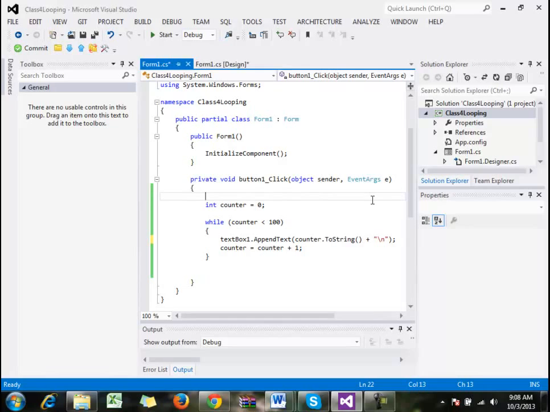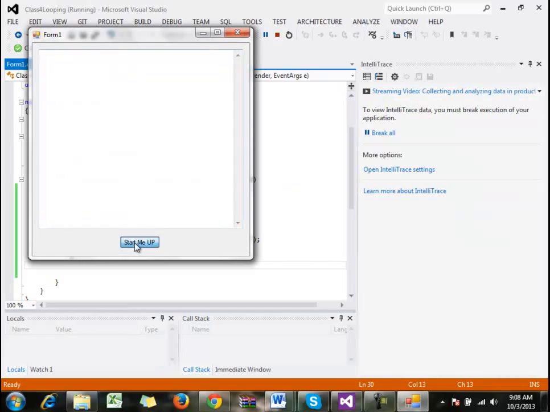Yeah, so let's start from 1 here. Let's do this, change this to 1, and we'll change this to 101. Or we could keep it at 100, and we could make it less than or equal to, and that'll do the same thing. Okay? This is probably a little more clear on what we're doing. So let's run it. There we go. Okay. There's our loop.